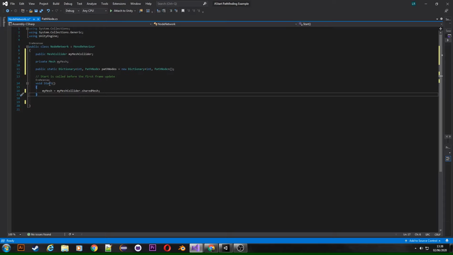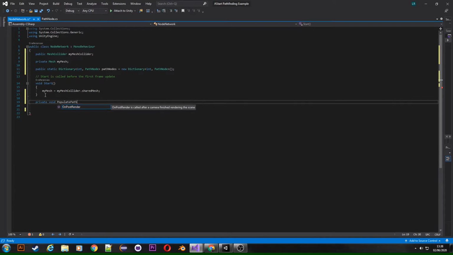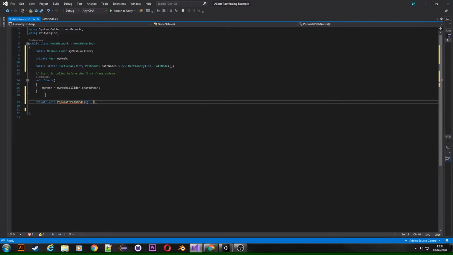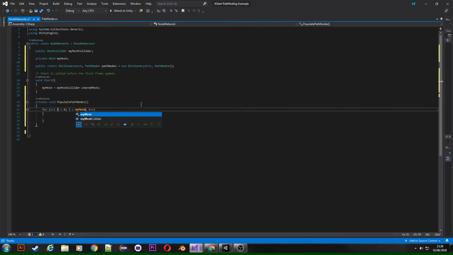And now we're going to need to create a function that's going to populate all these values for our path nodes. So let's come down below here, and we'll just create a new function, call this private void PopulatePathNodes. There we go. And here we're going to do a for loop, and we're going to say for int i is equal to 0 as long as i is less than myMesh.triangles.Length. And myMesh.triangles just stores an integer array of triangles that's basically a pointer into the vertices. It might not make a lot of sense right now, but just know this for loop is going to loop through all of the triangles in our mesh. And when we're doing this, we actually need to plus equals by 3.